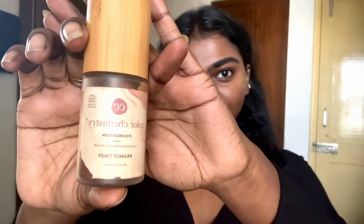So now I'm going to put my hair back and use a foundation from Color Chemistry in the exact shade of my skin tone, like this shade called Peanut from their foundation range is an amazing fit for me. Like literally looks exactly like my skin color. So I use it in my pigmented areas, under my eyes and in the spots, like in the acne spots, whichever I have. This covers it and makes it look exactly like my skin.